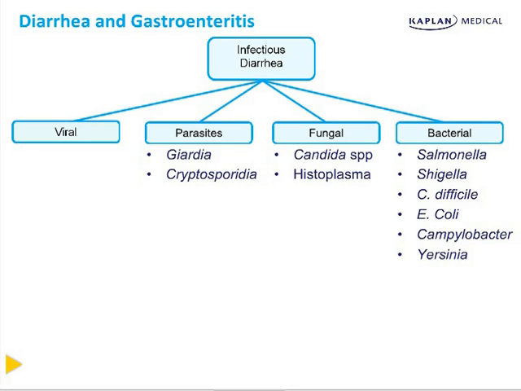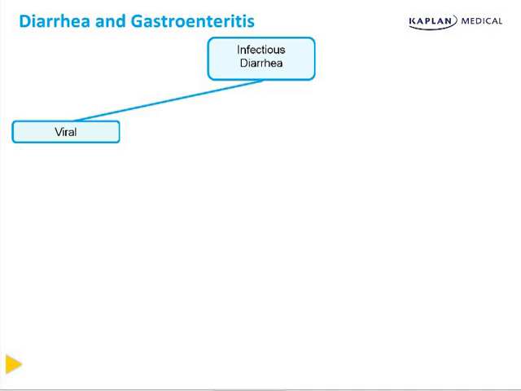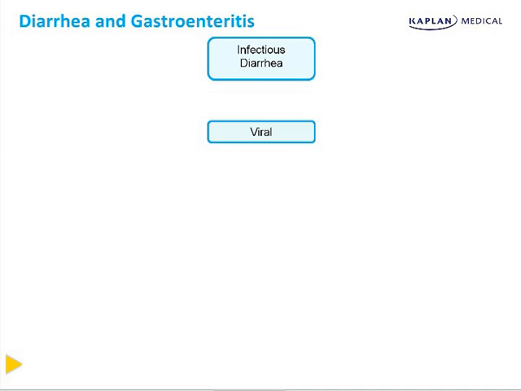E. coli, not such a common cause of diarrhea in the United States, but suspect E. coli in the traveling patient as a cause of traveler's diarrhea, and any immigrant. And then it also has an important association with tainted vegetables or undercooked beef and hemolytic uremic syndrome. That's something that's mentioned a lot on the STEP exams as well. But enough of those 3 types of infectious diarrhea. We should now focus on the most common, and therefore for our purposes, the most important form of infectious diarrhea in children, and that's viral.